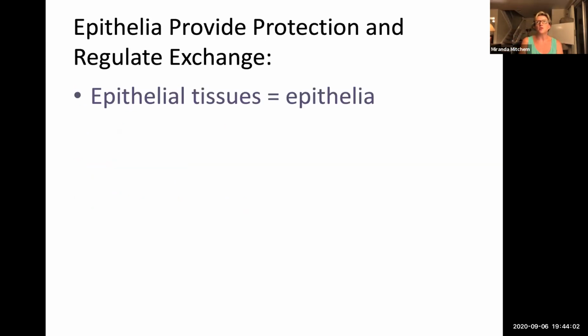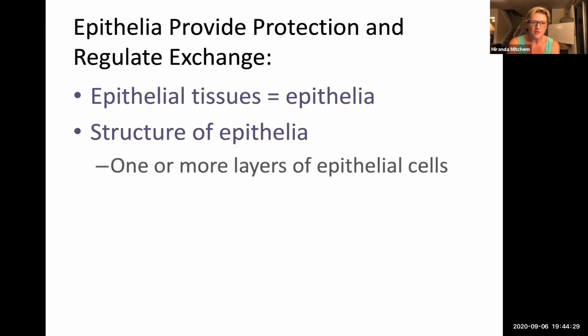So our epithelial surfaces, well, where are they found first of all? They are on all of our external surfaces as well as our internal membranes. Epithelial tissues are commonly called epithelia, and they have such an important job, right? They ultimately are what separate us from the outside. Our skin does that. The structure of the epithelial depends upon where in the body we're looking, but we have different cell shapes of the epithelial as well as different arrangements of them.